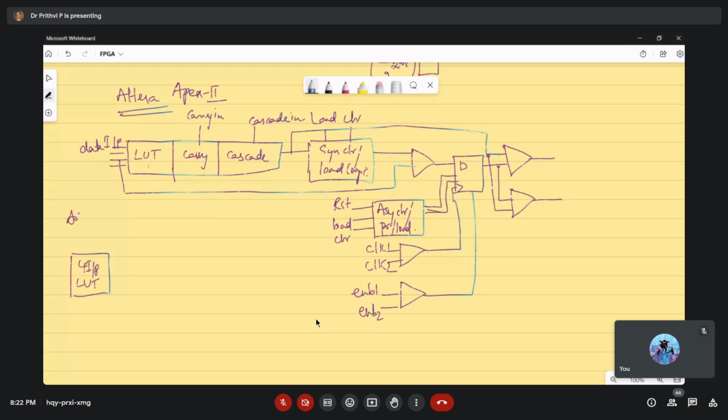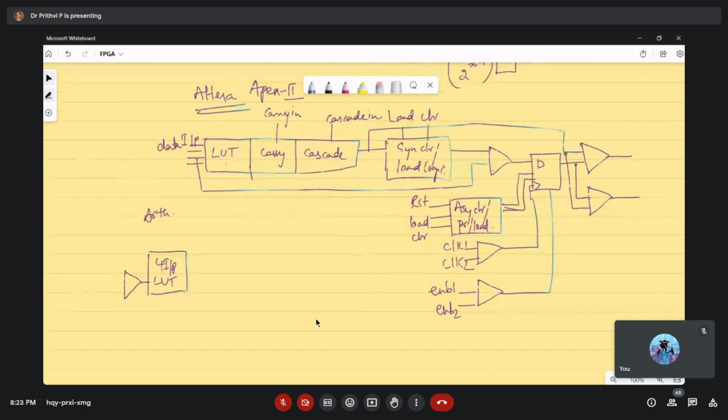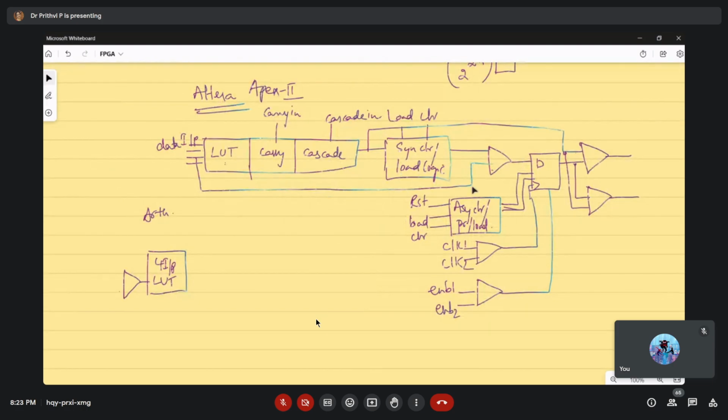This is an arithmetic operation. If we are using this logic element for arithmetic operation, say this will be acting as a selector of one of your data. That means D3 I have given, this D3, this D I am putting here. I'll move it a little. Okay, the mux is coming here.